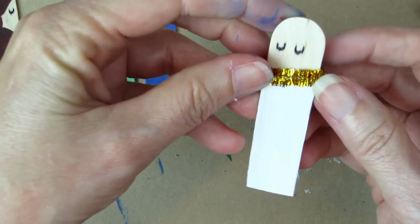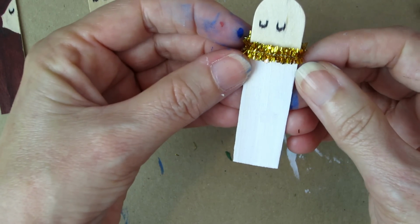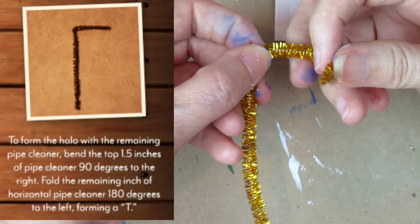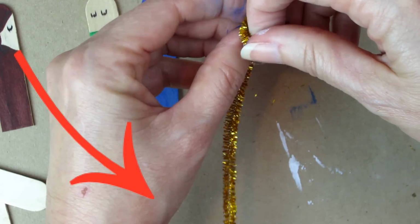Okay. Now if you feel it needs it, I suppose you could put a little hot glue back there, right? And then we continue following instructions from the blog. They showed a 7, but they called it a T. What? That doesn't even make sense.